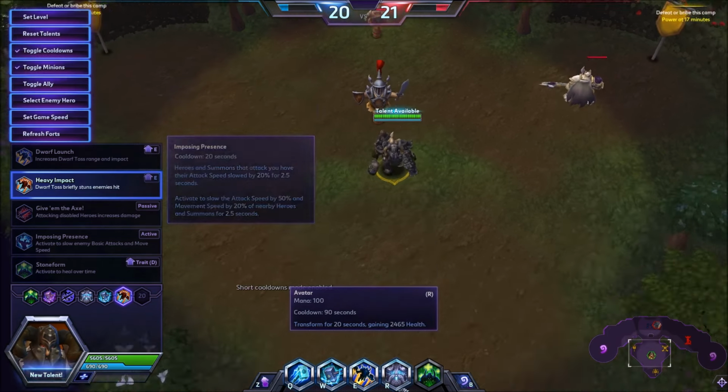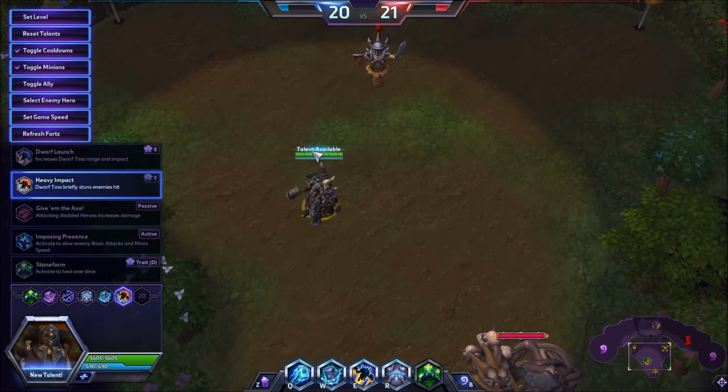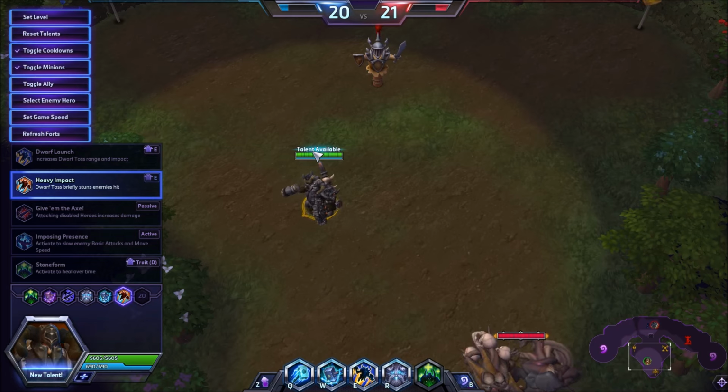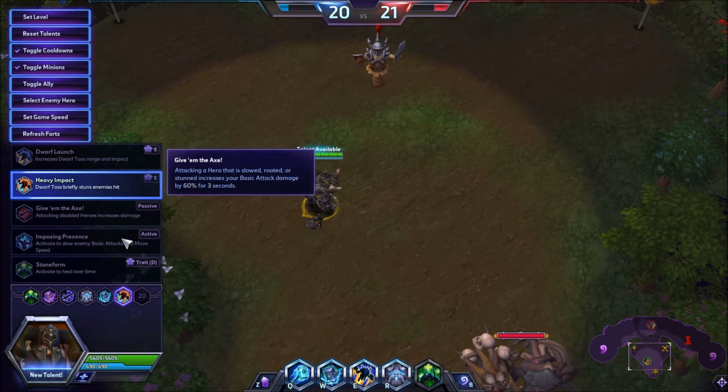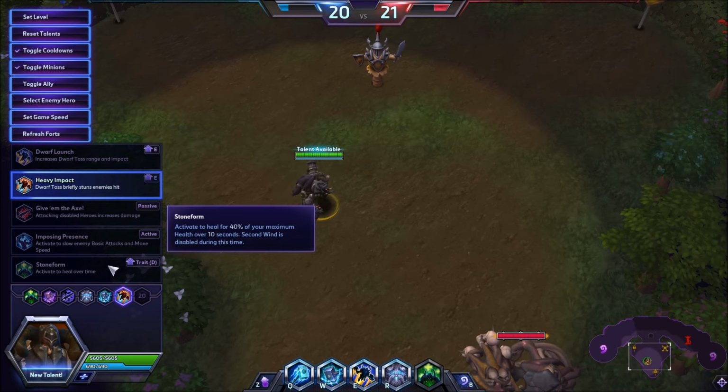I usually like Give Him the Axe in the dual tank. If there's 2 tanks, I like Give Him the Axe. Maybe with Zarya nowadays, Give Him the Axe would be pretty good. And then Stone Form, if you just need to go in and suicide to tank the other team's cooldowns.